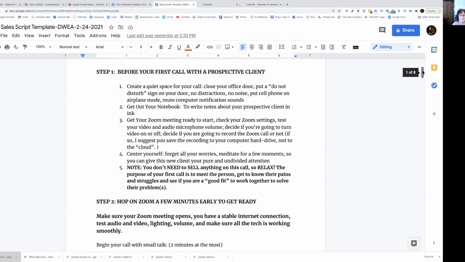But anyway, another thing is you can decide if you're going to record your Zoom call or not. A lot of coaches recommend that, for the first few calls at least, you go ahead and record your call as a learning tool for yourself. Now, it's a private call, I feel, between two people, a one-to-one call. However, I did record the first few of mine as learning tools for myself, and also for documentation.